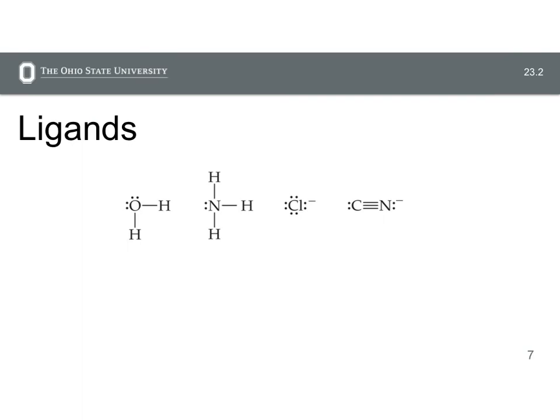Your book has, hilariously, tables that are so silly. This chapter is really bizarre to me. There are like 3 different tables and they all say some common ligands, so I don't know why they just didn't make one big table. But this is the first table of common ligands that shows up. And you've seen a lot of these ligands in the formation constants from chapter 17. So we have water, ammonia, chloride ion, and cyanide ion. And these very easily form complexes with different metals. They have different binding strengths.